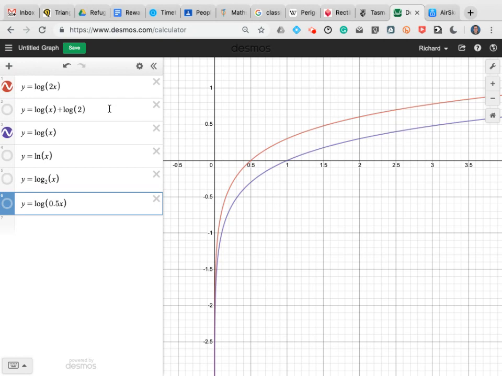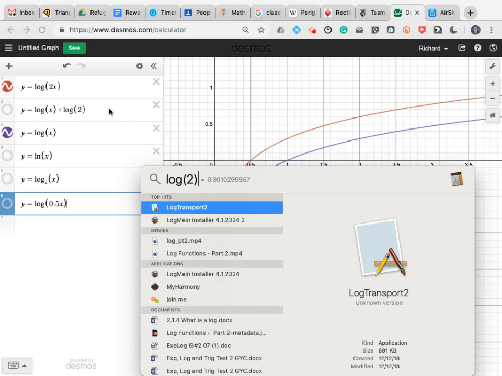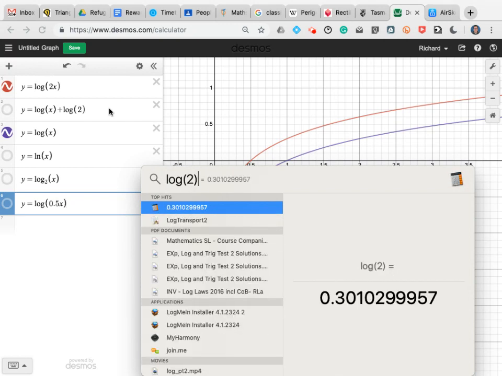Now, the reason why it looks scary is because it says log 2. But if I put log 2 in my calculator, how many answers will I get back? 1, right? Log 2 has a specific value, so it is a constant. If it's just a number, then all I'm doing is taking your parent graph of log x and adding a value to it. So it's just going to go up by whatever value log 2 is. I don't know what it is, but we can use our calculator and find out. So all I'm doing is adding the value 0.301 to it. That's just what log 2 is.